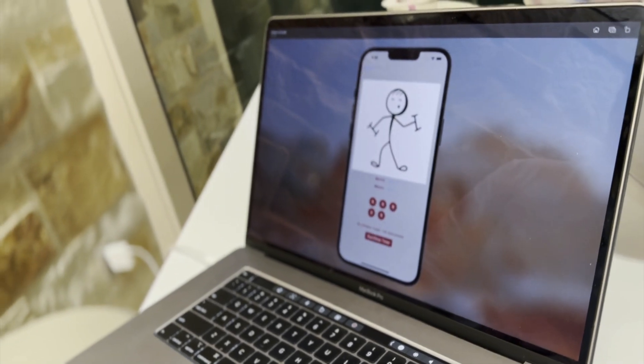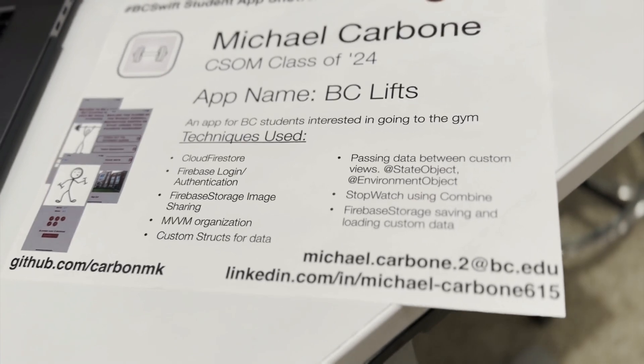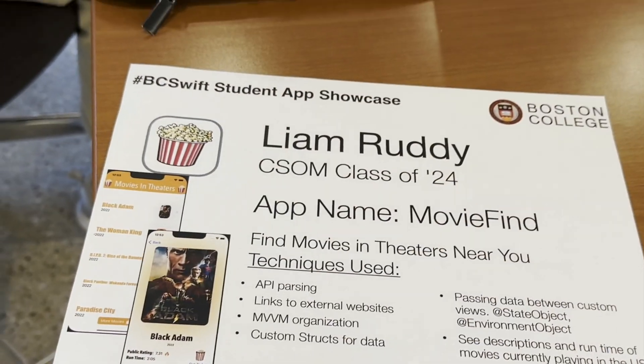We have a fairly new recreation complex here too, so it's great. If anybody wants to go and get buff as their new year's resolution, Michael is the guy to come see. Do you have a job lined up? Not after graduation. Well, we need you — now you know where to get some of that scholar athlete experience from Michael. Nice work. Have you built apps like this before the class? No, I have not.